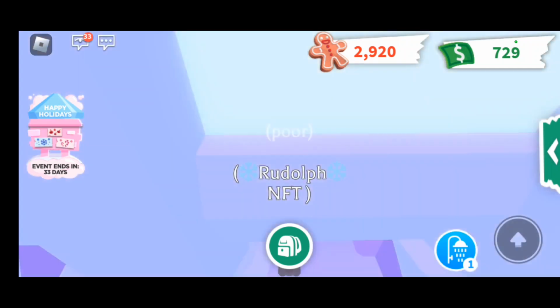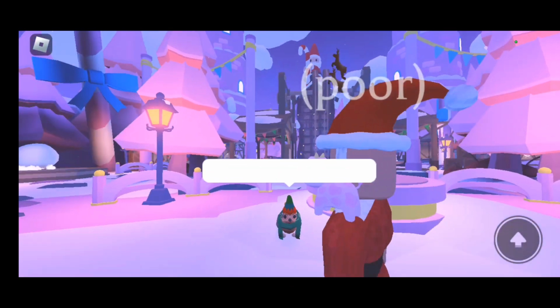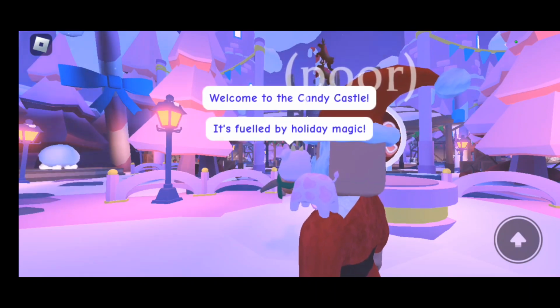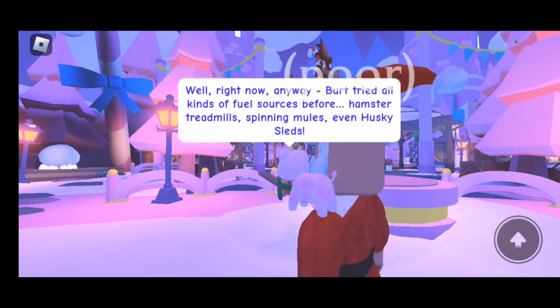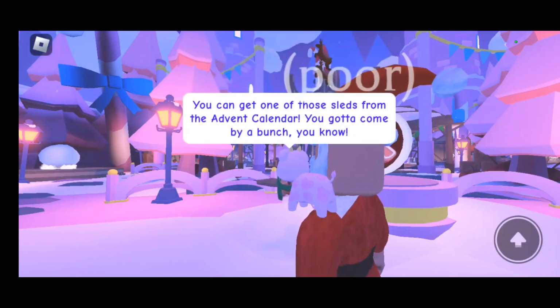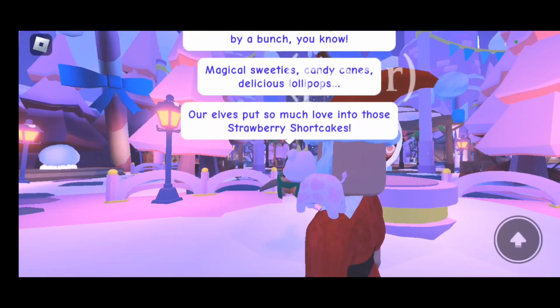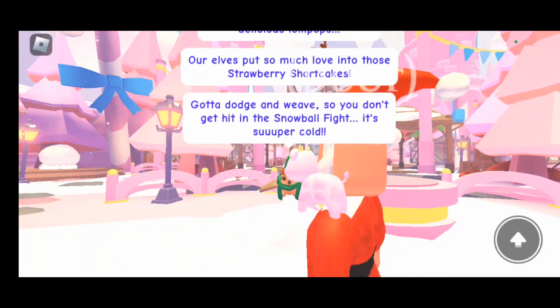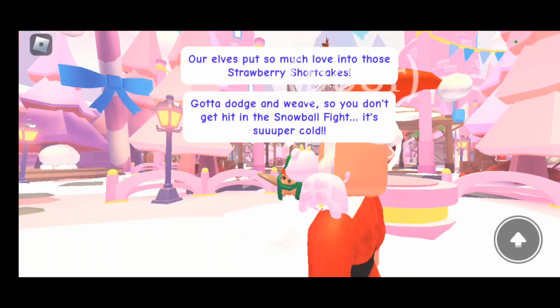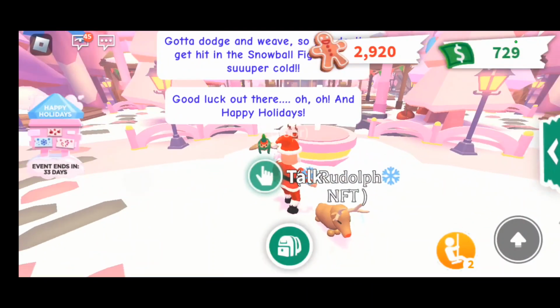Wonder what I'll be able to get this year. Whoa! Check all this out. Is that a robin? Ooh, it's not a ruby. Welcome to the Candy Castle. It's fueled by holiday magic. Well, right now anyway, but tired all kind of fuel sources before hamster treadmills, spinning mules, even husky sleds. You can get one of those sleds from the advent calendar. You gotta come by a bunch, you know. Magical sweets, candy canes, delicious lollipops, or our elves put so much love into those strawberry shortcakes. Gotta dodge and weave so you don't get hit in the snowball fight. It's super cold. Good luck out there. Oh, and happy holidays. You too, Ruby.